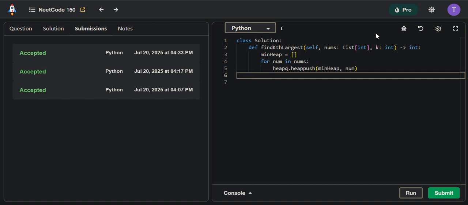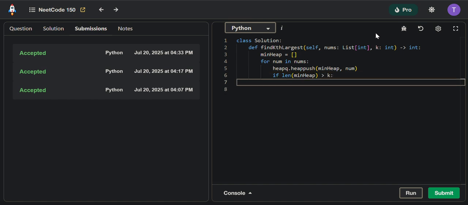And after this is pushed, we want to handle the case where the min heap is actually larger than k, and in this case we want to use from the library heapq the function heappop on that min heap, and that function is going to pop the smallest value.